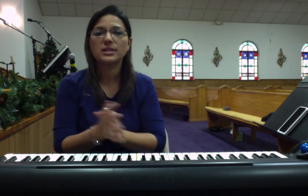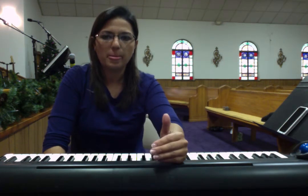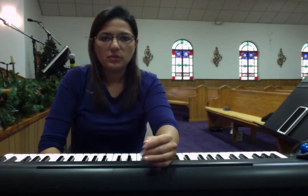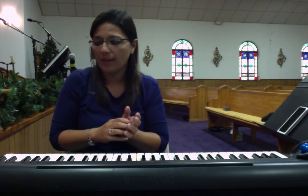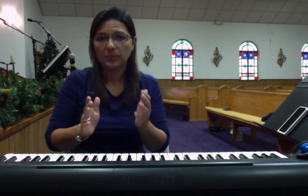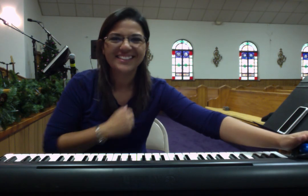That basically is the rest of the song. The key thing to remember is that we have unison through the verses. Do not sing the last line of any verse, because that is the soloist setting it up, and then we've got to come in strong on 'All of Heaven and All Creation Sing.' After verse two, we do two choruses back to back. After verse three, we do two choruses back to back as well. That is basically the soprano part. If you have any questions, you can refer back or shoot me a text. Happy singing.